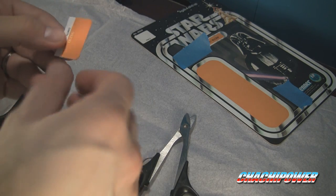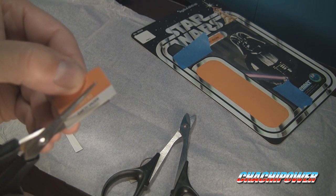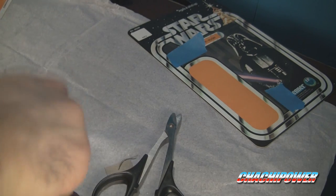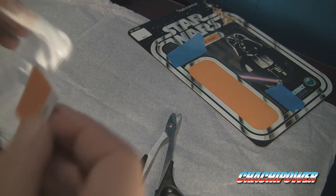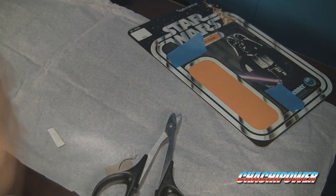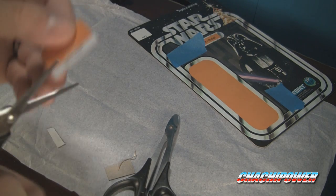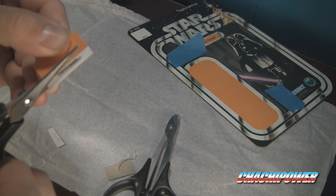Alright, it's not perfect. It doesn't really have to be, you're not going to see it too much in there. And I'm pretty sure that white part gets cut off. Let's see. Yeah, the white part that says Darth Vader gets cut off. Go ahead and cut that off.